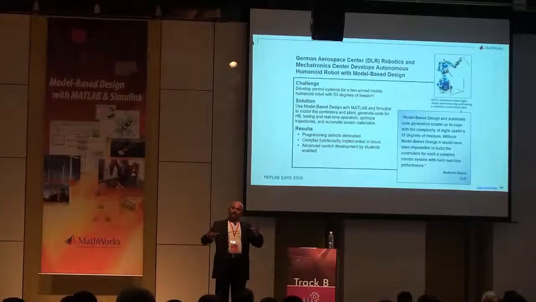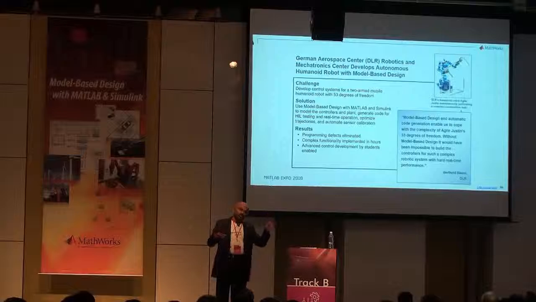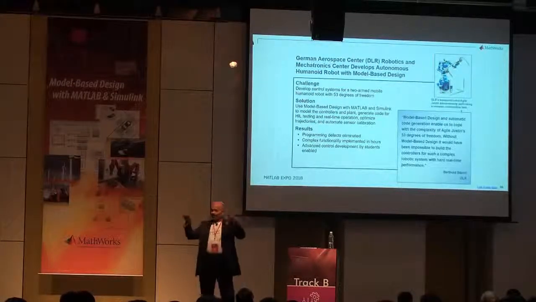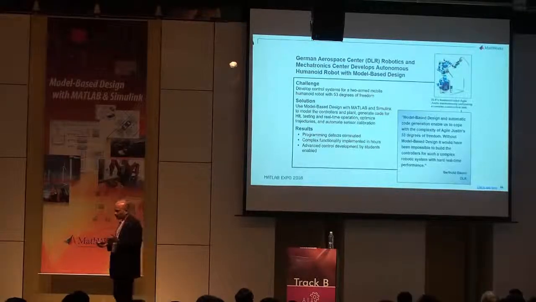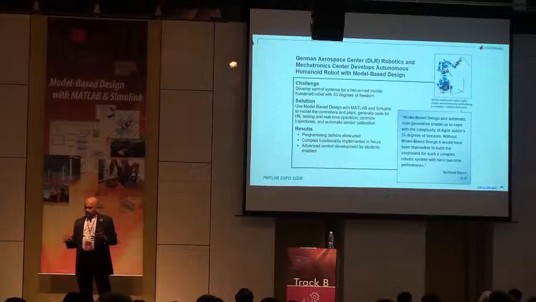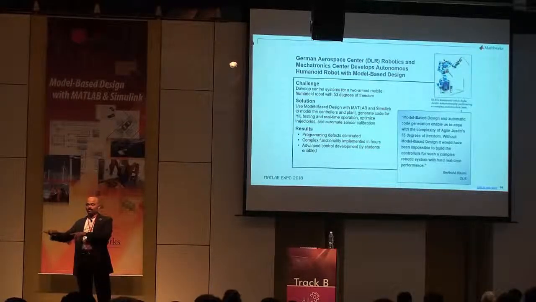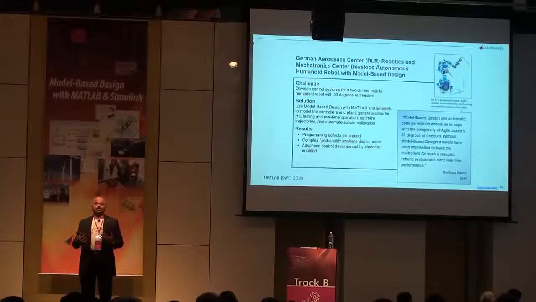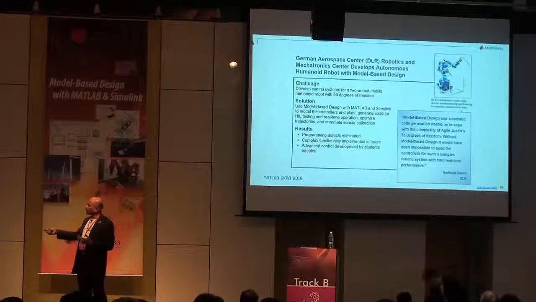physical robot itself, Justin, as well as to model the controller, just like I said before, so that you can simulate the entire system. Once they did that in simulation, then when they went to the real-time implementation, they did not have to write the code by hand. They could automatically generate the C code from those Simulink models. And those C codes were used in a couple of different ways.